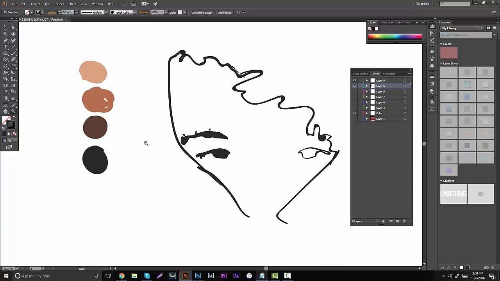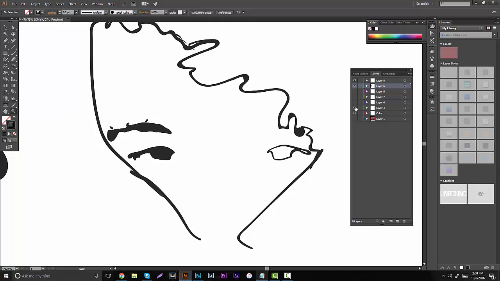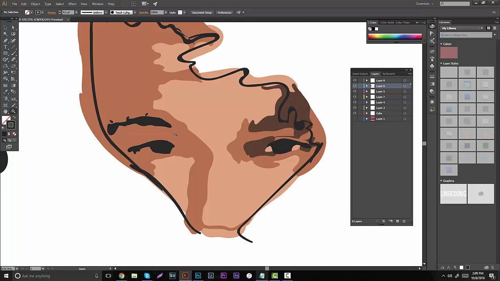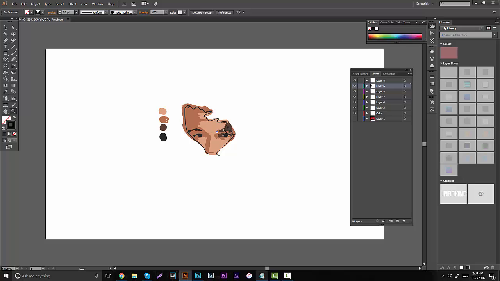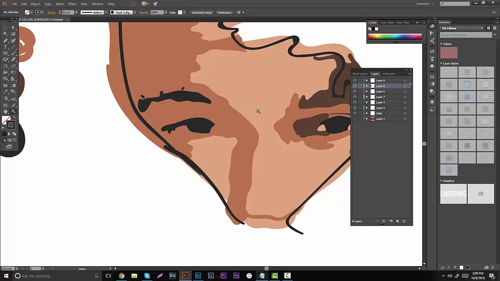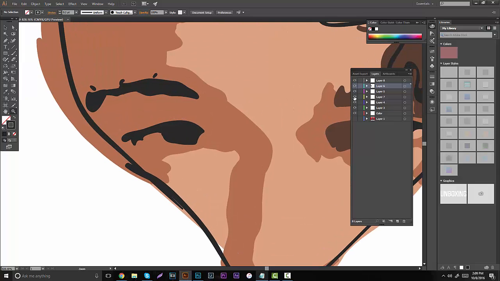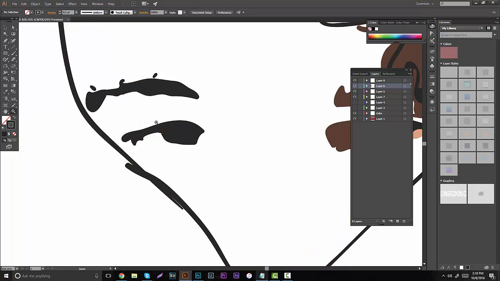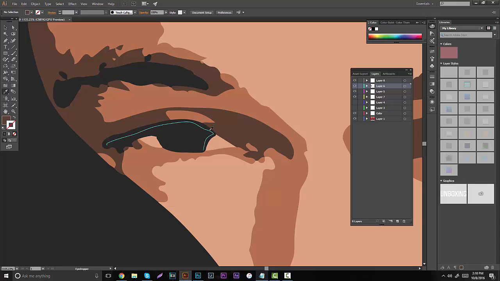So, just little stuff like this. Start blocking in those big things. Fill it in, and you're starting to become more aware of the colors. Now that you have this, you can figure out, all right, that eye goes there. Maybe you're a little confused on what goes next, so you can hit the eye on that brown, and we'll color in the face a little bit more. Same thing, make sure your stroke and your size are always something good that you can work with. Make sure you're always clicked on the same layer.